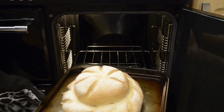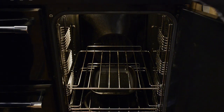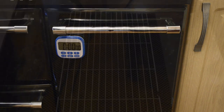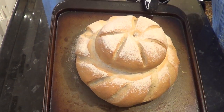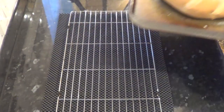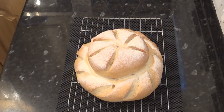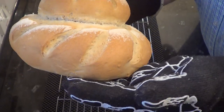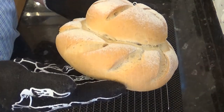And there it is in all its glory, one beautiful cottage loaf. Right, I'll get it onto a wire rack and let it cool for 30 minutes. And once it's cool, I'll cut one or two slices off and then give it a bit of a taste test using some of my homemade butter. And one thing I haven't mentioned yet is the aroma in my house from freshly baked bread is absolutely wonderful.